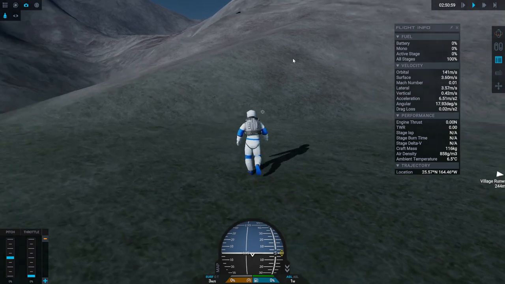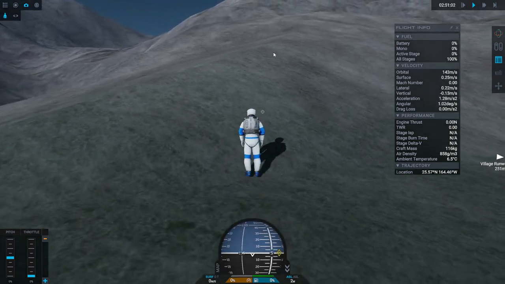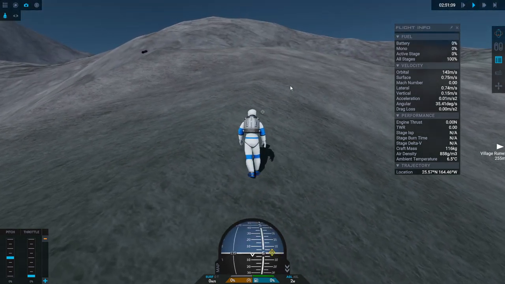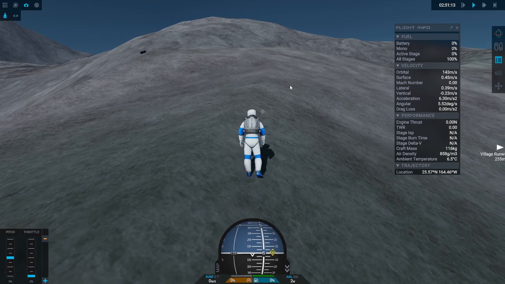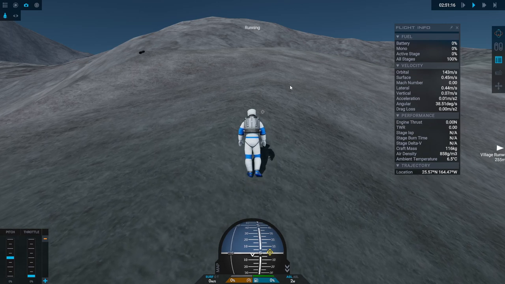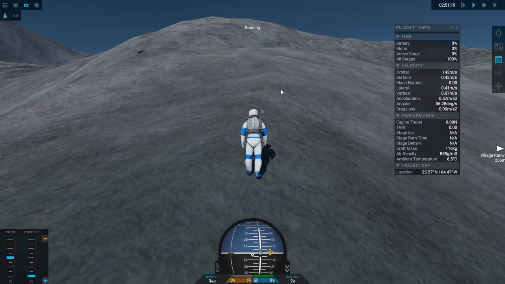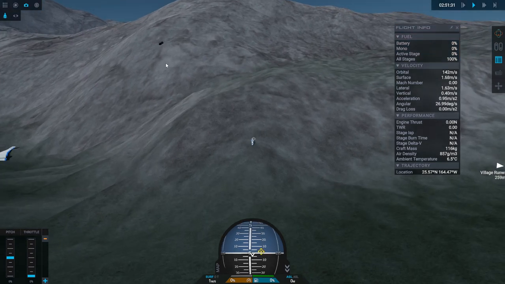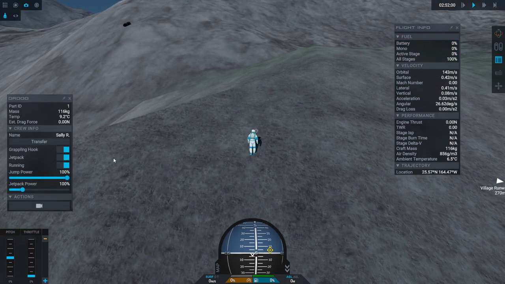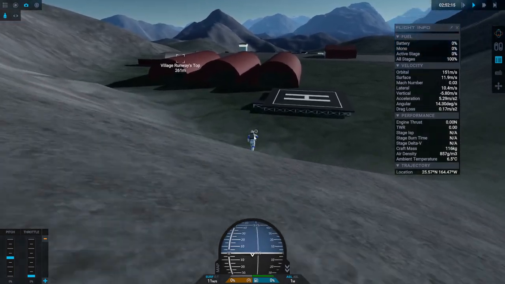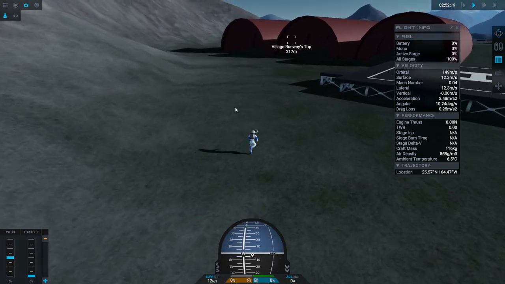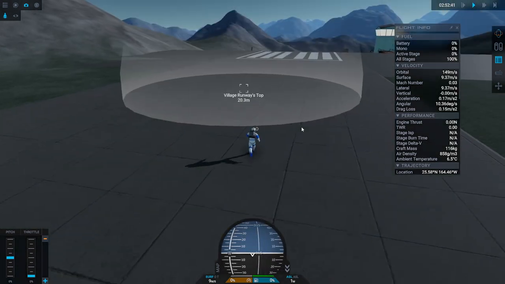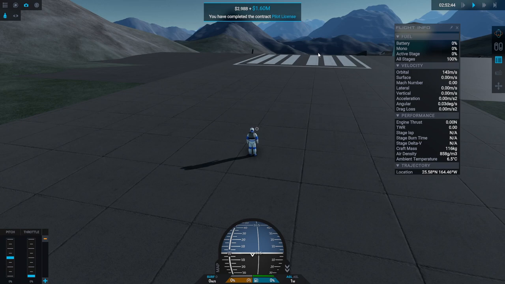Our Drud here cannot pick up that engine. Let's see. Whoa, really? That slope is too much. Eek. Shift does not do what I think it does. Shift, this running, walking, that's control doing that. Shift does not seem to do what I expect it to. Yeah, we're not gonna make it over there. It says jetpack on. Well, I mean, if I get to the Village Runway top with our Drud, does it count? Our Drud can't go past 10 meters per second. It counted! I am a successful pilot.